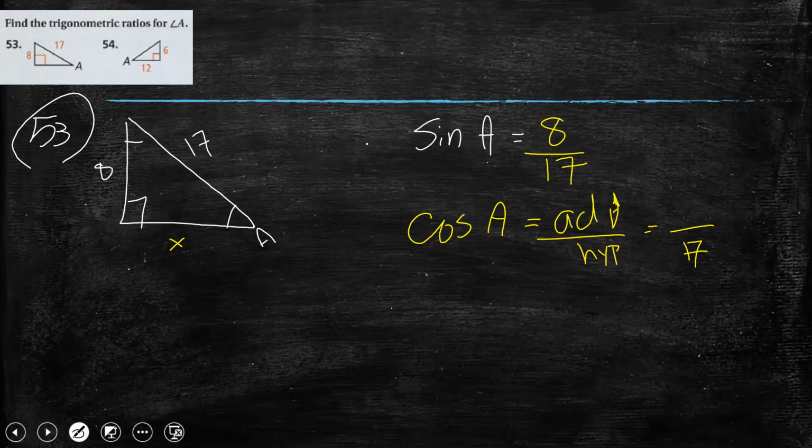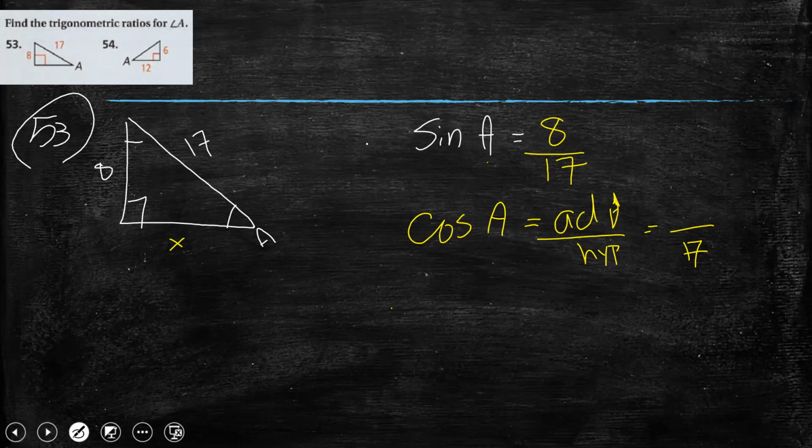Any ideas? Teacher would use a theorem. Teacher, 17 minus 8. No. What did you say, Farah? Teacher, there was a theorem that if we have two sides known, so our teacher will use the Pythagorean theorem. Bravo, thank you so much. You get plus 1 mark. You have to use the Pythagorean theorem.